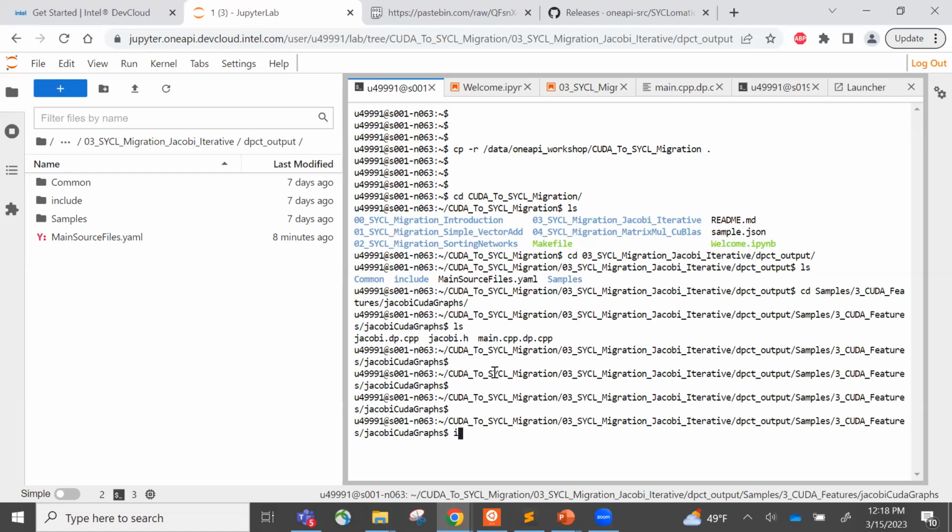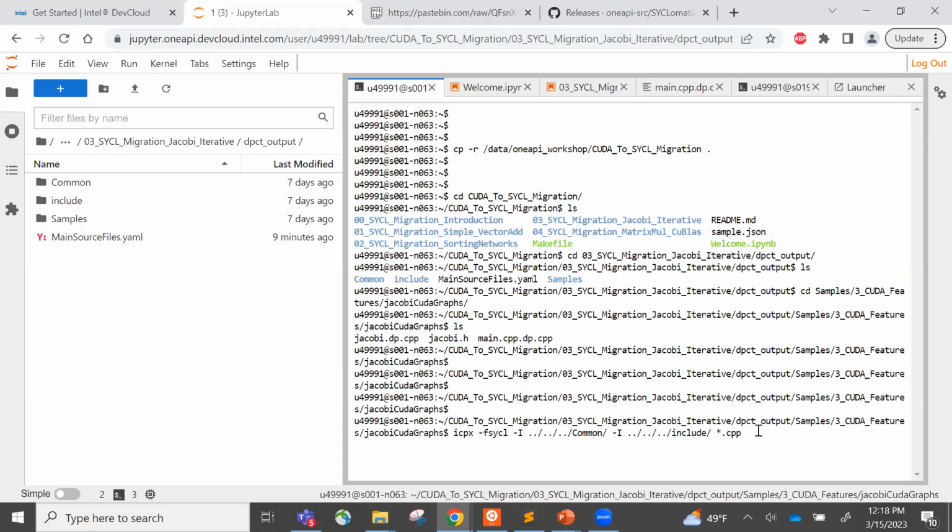So the command to compile is icpx -fsycl. I think we have to include the support files here. So let's include the common folder, and also we will include the include folder, and then we will compile all the star.cpp files that are in the current directory, which are these 3 files here.